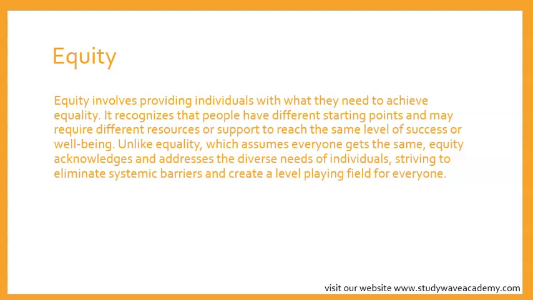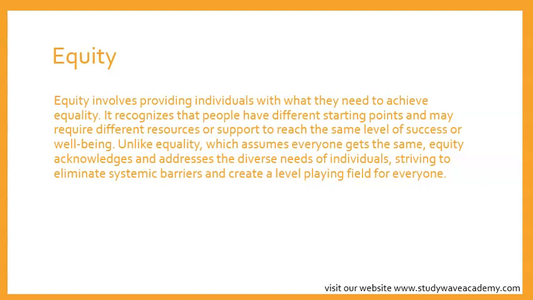Equity is about providing individuals with what they need to reach a level playing field, okay? It acknowledges that people have different starting points and may require different resources or support to achieve equality. Unlike treating everyone the same, equity focuses on addressing diverse needs to ensure everyone has an equal chance to succeed. Okay? Do you understand? Equity is like making sure everyone has what they need to succeed. It's about being fair by giving different people the support they require to have the same chances in life, even if they start from different places. Okay? Do you understand that?